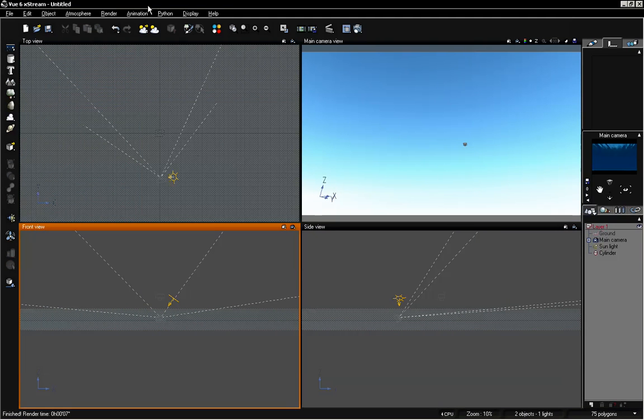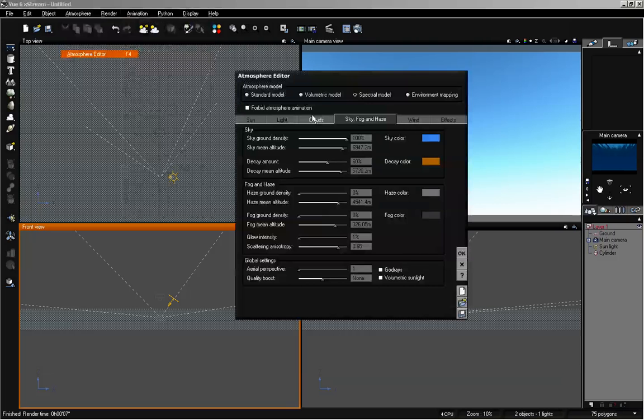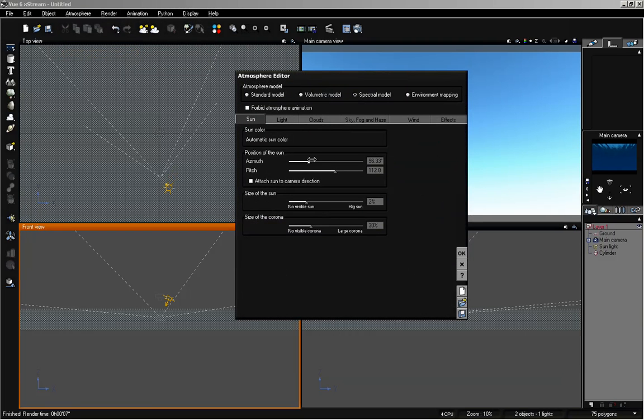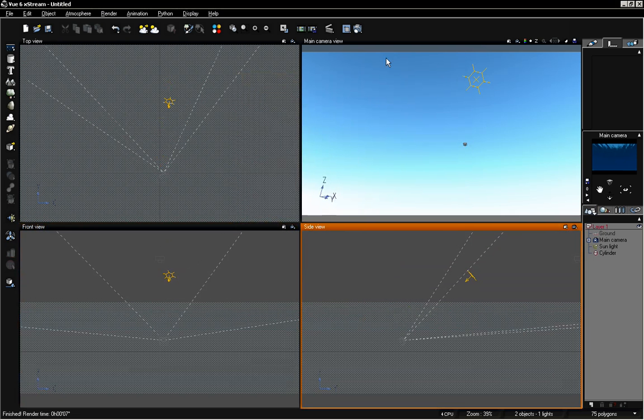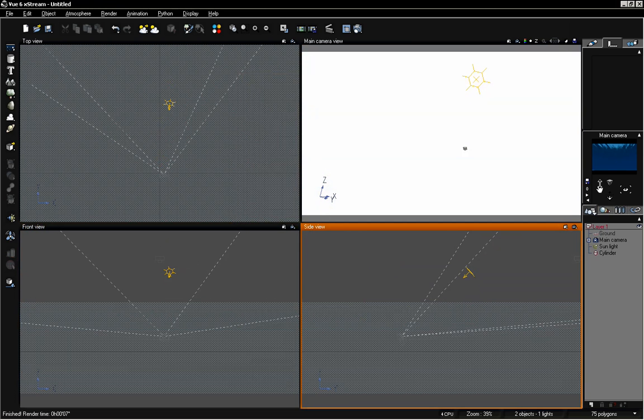And now what I want to do is also adjust our sun's rotation around the scene, and just adjust the azimuth. And maybe I'll bring our pitch down a little bit more. And that should be a good starting point for what we're going to be doing here.